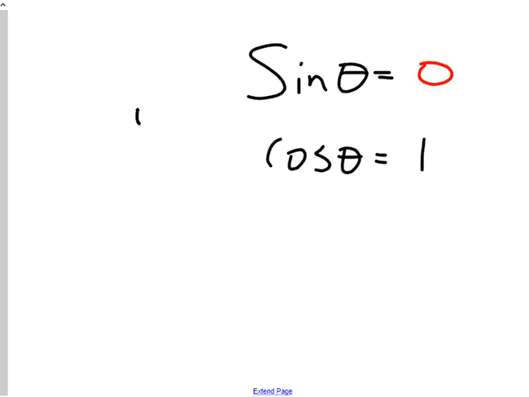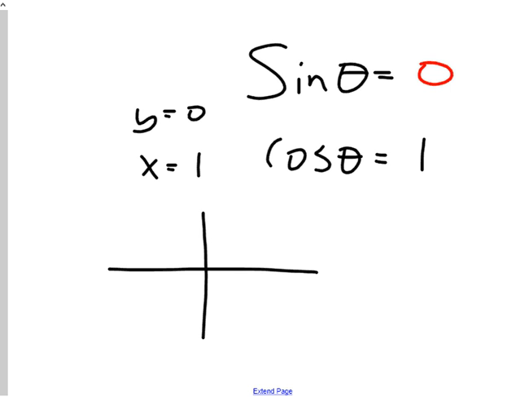Didn't I really say that y was 0 and that x was 1? So am I not at the point 1 comma 0? Right? Over 1 up 0. It's got to be that spot right there. If you're picking between saying 0 or 2 pi, which do you think is a better answer? 0.